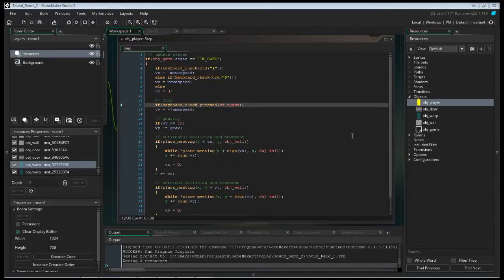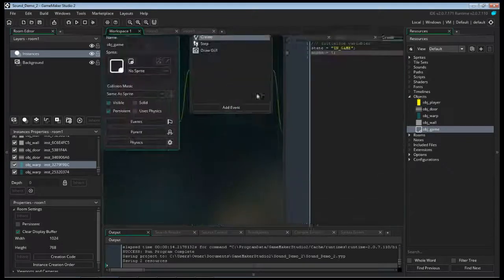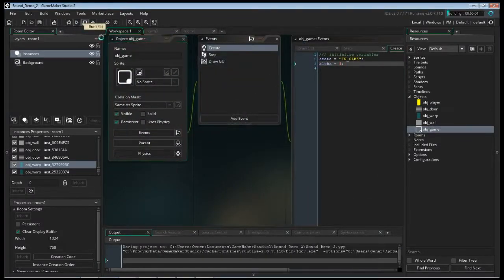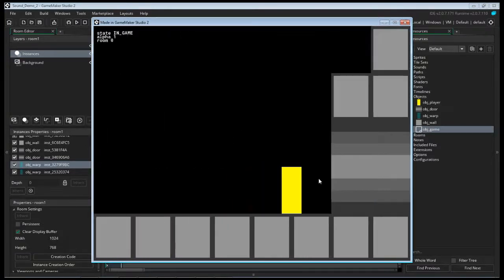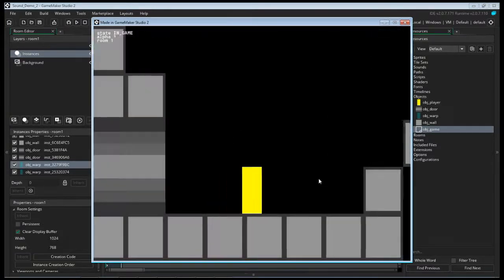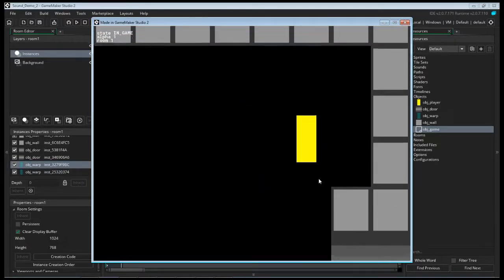Hey guys, in this tutorial we're going to look at how to add music and sound to our game. If you take a look at the project here, this is the same project file for the room transitions and the camera demo that we did. Go ahead and just run that. And as you can see, it's the same project file. I have my little character here, camera set up, and I can go between the rooms, do some jumping.